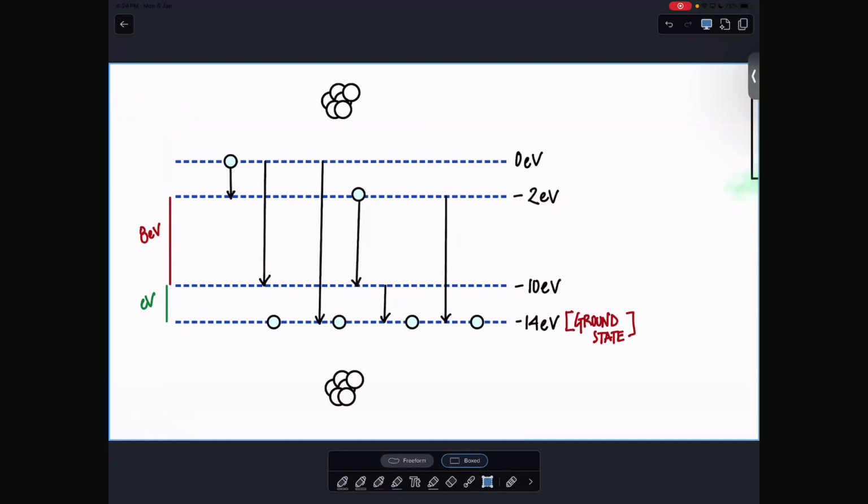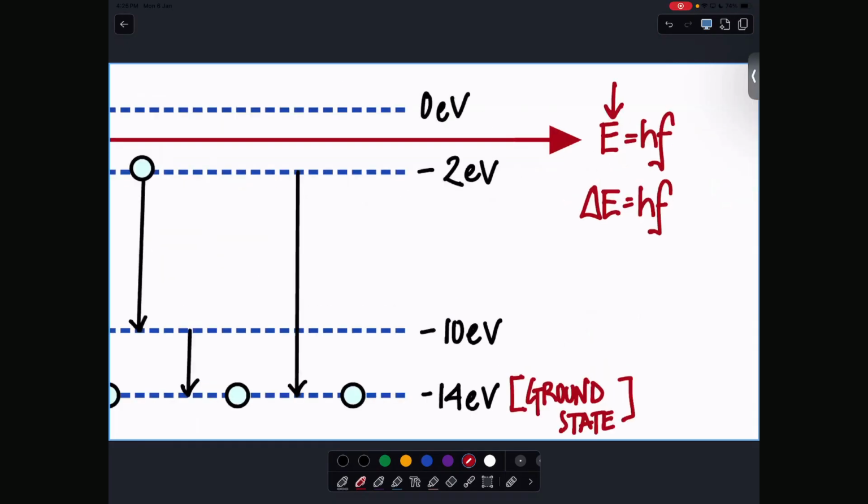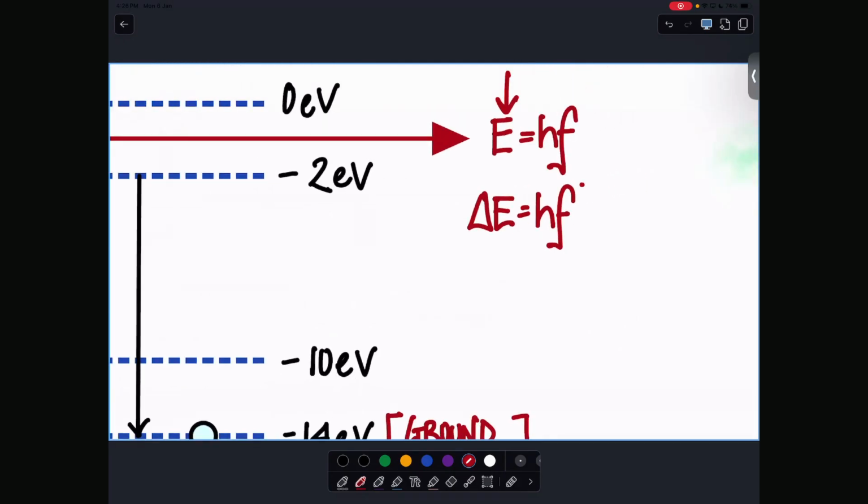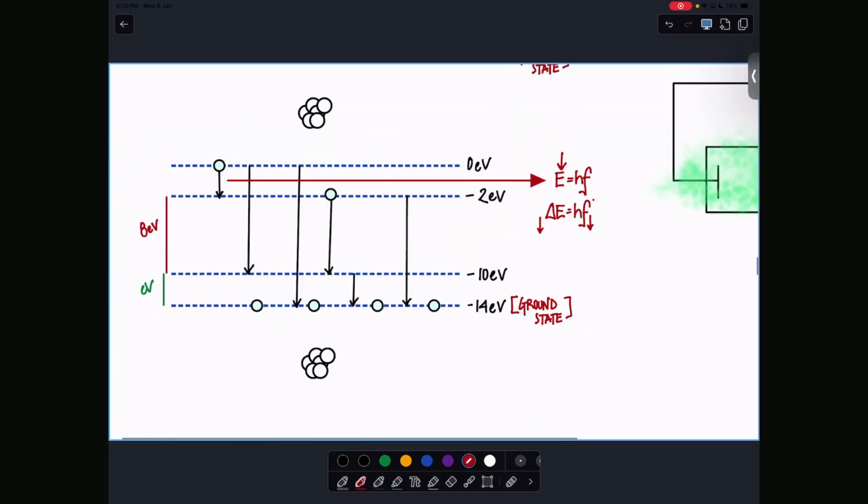0 to -2. Okay, so let me explain how to figure this out. When the transition takes place, your electron drops and a photon is released. And what's the formula for the energy of a photon? E equals hf. The E that you see here is going to be what? The gap in energy there, right? So delta E is equal to hf. So if my gap is based on the frequency, red light has what frequency? The highest or the lowest of the visible spectrum? Lowest, right? So with the lowest frequency, wouldn't the lowest energy change produce red light? So the lowest energy change is 0 to -2.